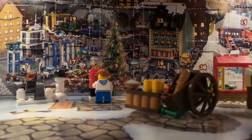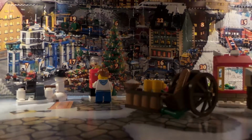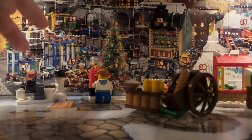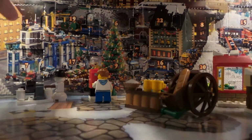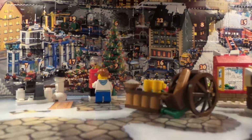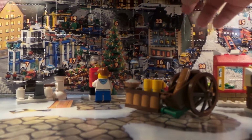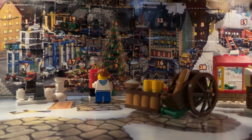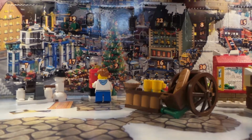So let's go to 12 first, because everybody goes to 12 and 13. Where's 12? Where the heck is 12? I can't find 12. Oh, there it is, up in the corner. 12 is a little ducky.